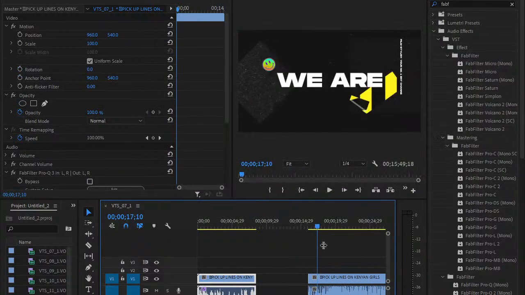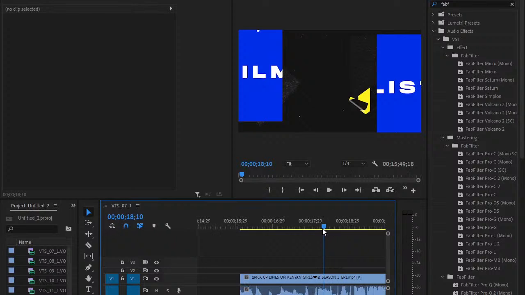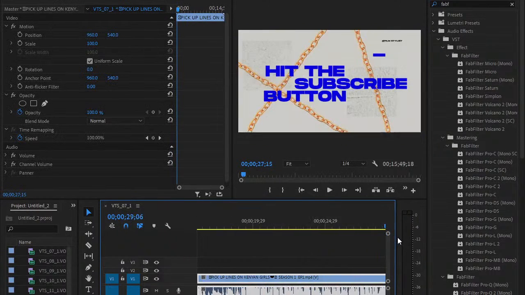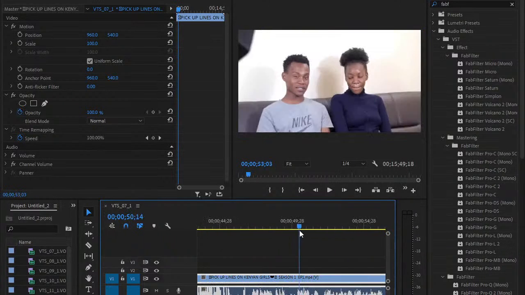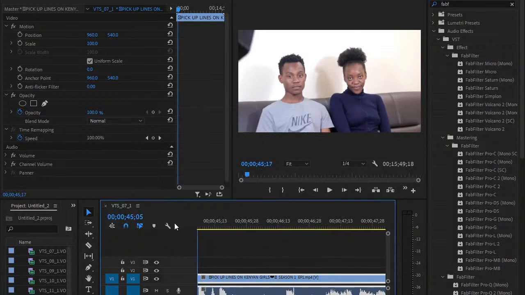And I might have to listen to this audio properly. I don't think this first section is long enough for me to be able to get this section properly.